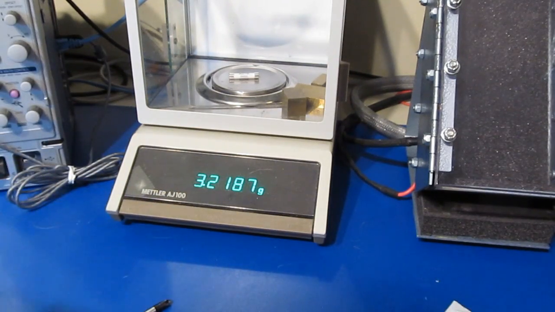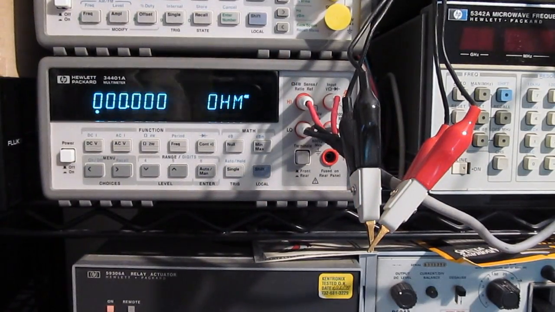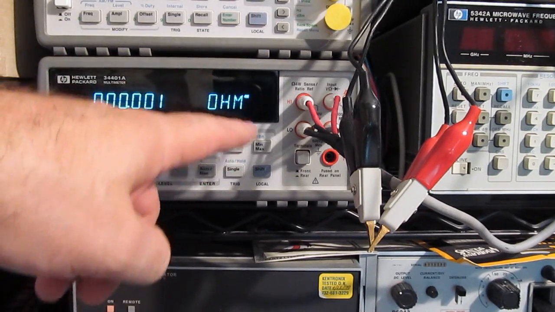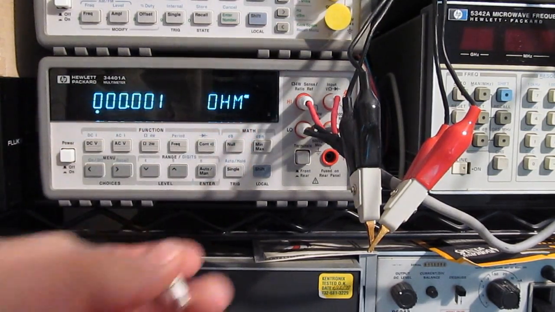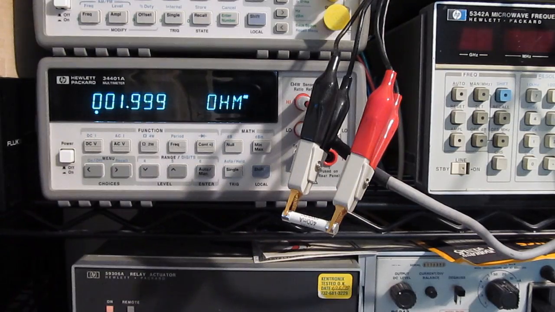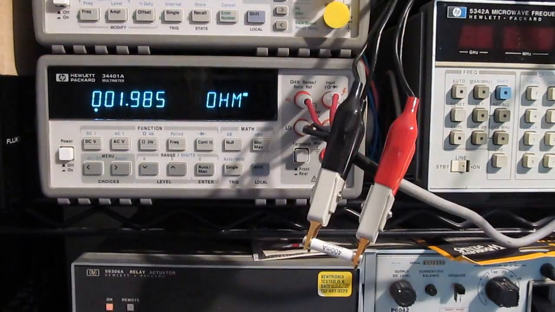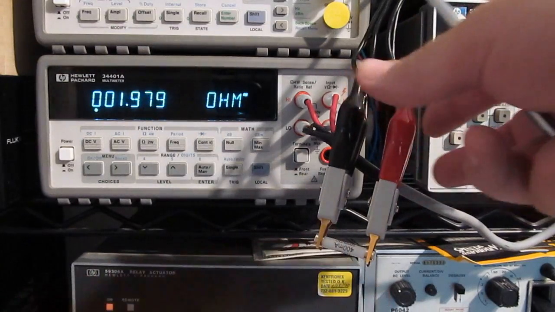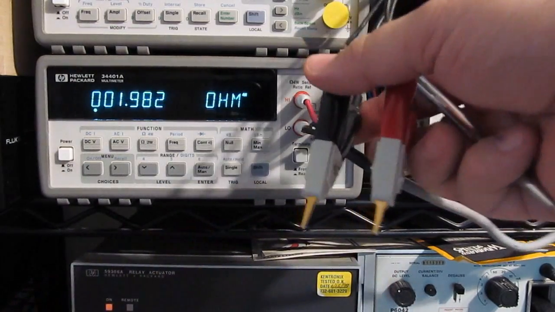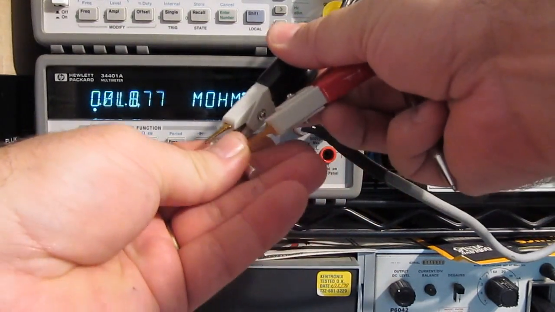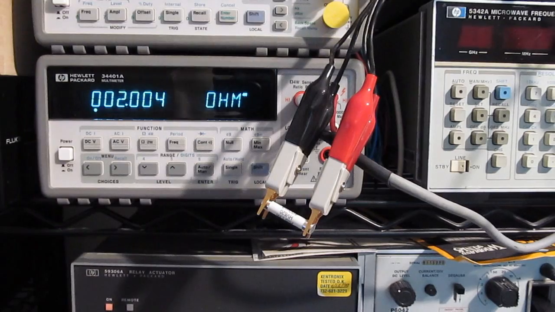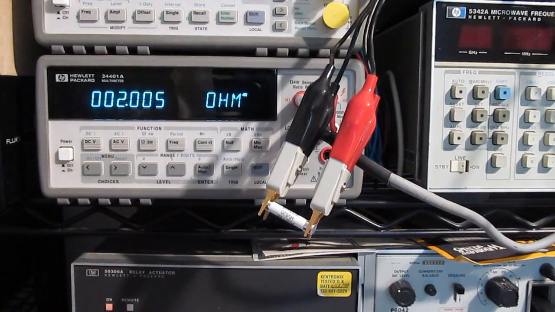Alright next we'll be looking at the DC resistance, again we'll be using my 34401. You can see I'm not nulling this out, obviously using a set of four wire probes. Wow it's almost dead on two ohms, let's just try reattaching, you can see it's still roughly one point nine nine so yeah one point nine eight five or so. Let's just try another one of these fuses out of the same pouch, the same thing two ohms. So yeah I'm saying these fuses are reading about a half an ohm higher than what the datasheet calls out.